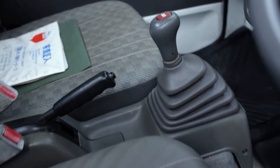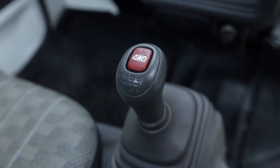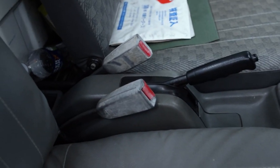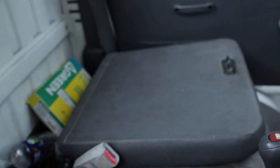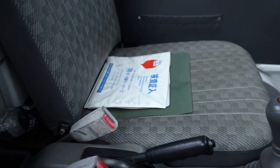Here's the shifter — it's a five-speed but it's actually got a total of six with that extra low four-wheel drive. Push the button going down the road to lock in the front differential. There's the parking brake, our little cubby with the import paperwork and warranty information, and the passenger seat folds flat. There's a storage cubby back there with an extra air filter, the jack, and things of that nature.